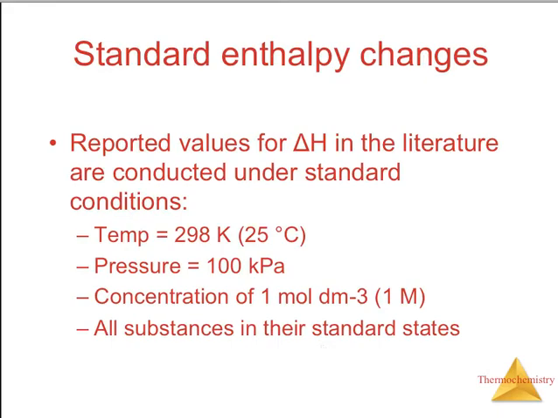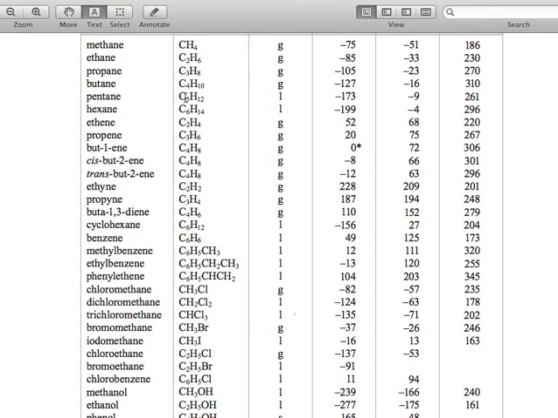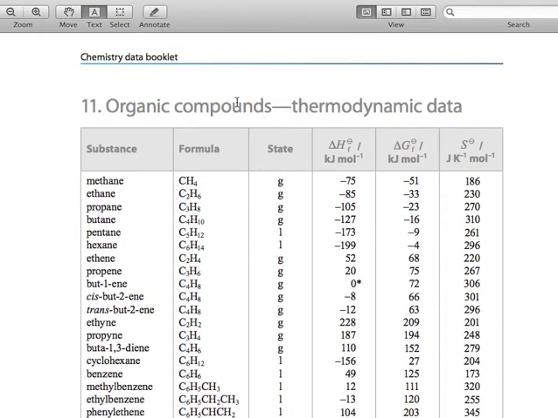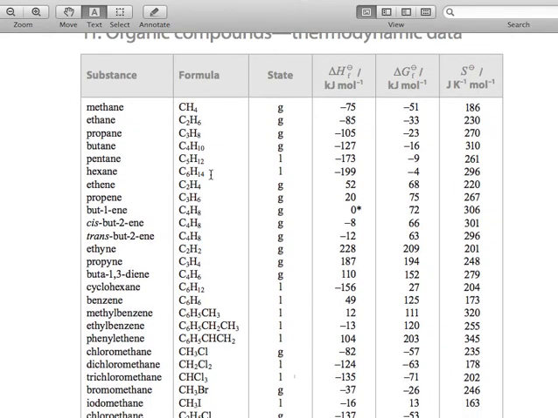Let me show you an example of what those tabulated values would look like. This is directly out of your IB reference book, chemistry data booklet. It's called thermodynamic data. Right here you see the delta H's. In here, they tell you the state that different things are in, and what their delta H of formation. I know there's two other columns. We'll get to those in the second part of energetics. To show you that these tables do exist, and you will be using them.